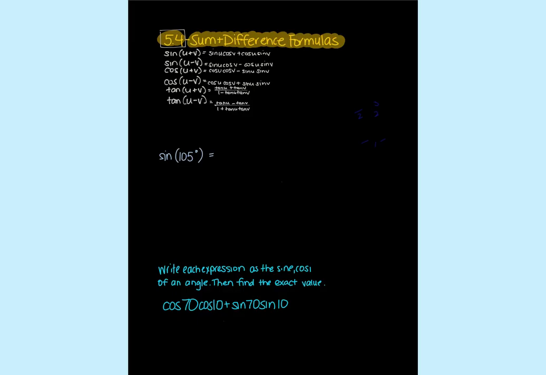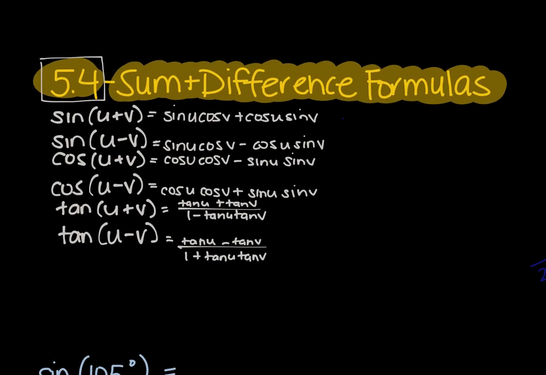All right, then came the sum and difference stuff. So we did these like on the warm-up on Friday, but these are your sum and difference formulas. Remember, the pattern for sine is sine, cosine, cosine, sine. You keep the sign. Cosine is cosine, cosine, sine, sine. You change the sign. Tan is the sum in the top, 1 minus the product in the bottom, and the sign matches the top. So it's tan plus tan over 1 minus tan times tan. And if it's a minus, it's tan minus tan over 1 plus tan times tan.